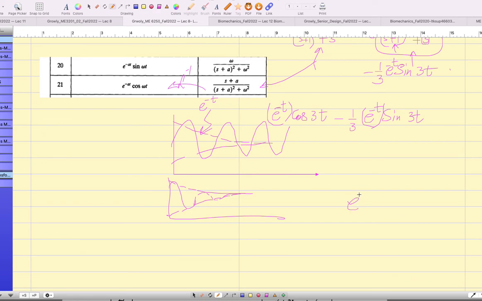And if you see the exponent plus t, and you know what the effect of plus t is, the envelope becomes so big that it becomes unstable. The same sine and cosine waves start from a very small amplitude, then they become large. If you multiply this with e to the plus t, then the system is unstable. We call this an unstable system. Here, this is a stable system.